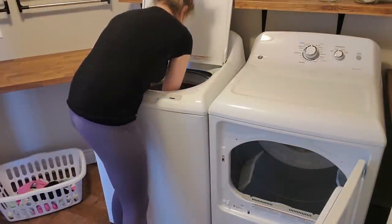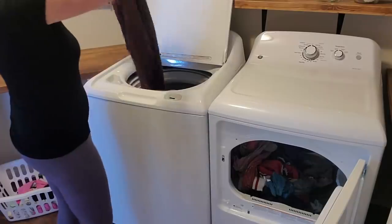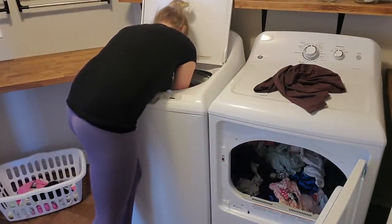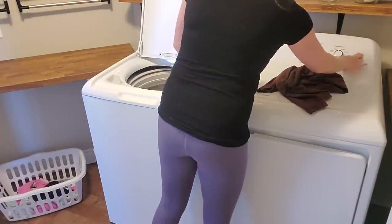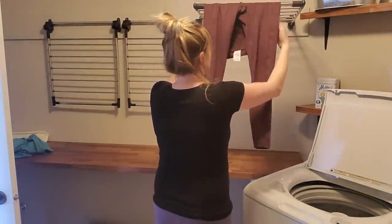So my laundry's done. It took a little bit longer than this, but I just pull it out and put it in the dryer. As a rule, I only buy clothes that I can wash and dry normally because I don't have time to be hand washing things, taking things to the dry cleaner, but that's just me. I wanted to make my life as simple and easy as possible. So only that one pair of tights I'm going to hang up, and only because they're brand new, and we have these awesome drying racks built right in, and I'll link to them below because they're so great.